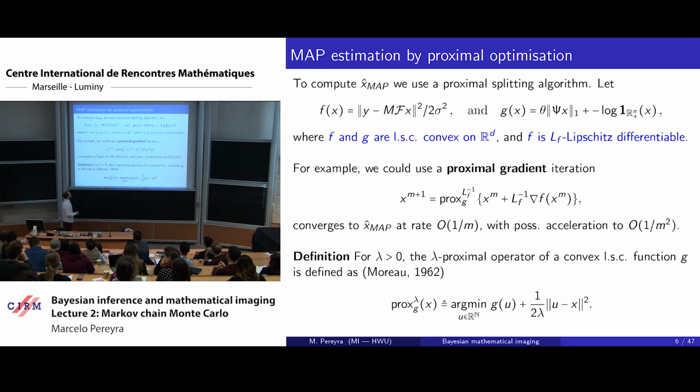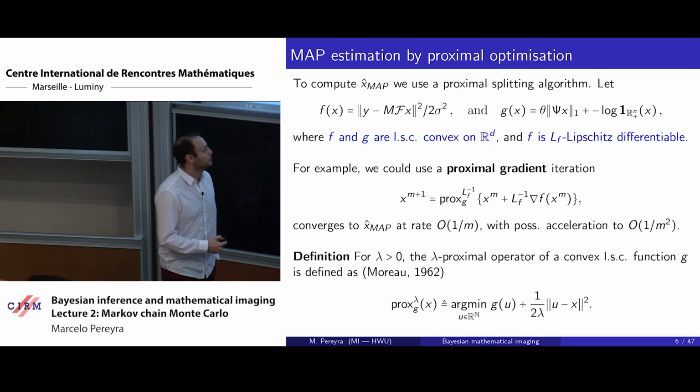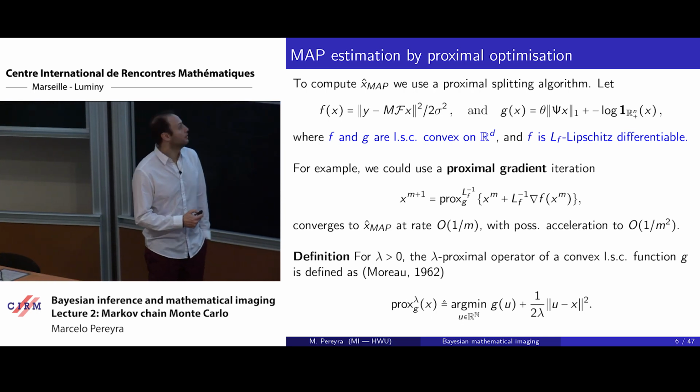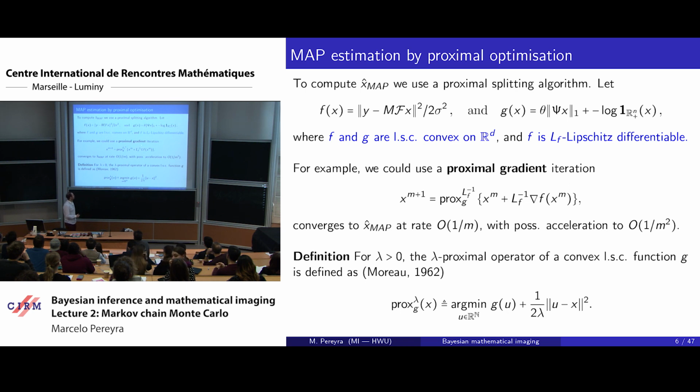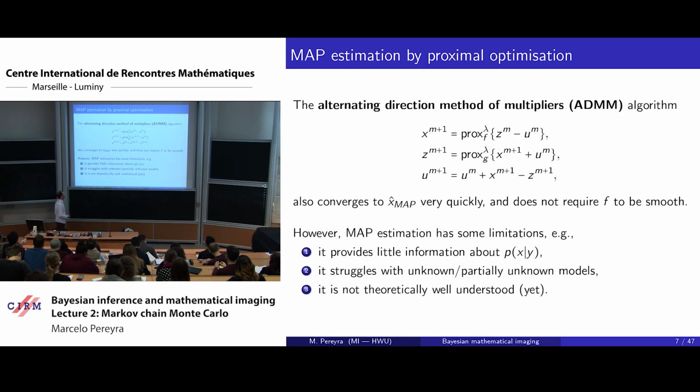So the key message here is that there are ways of minimizing this cost function, despite the fact that it is not differentiable, and that a key ingredient is to use the gradient of the differentiable part, the Lipschitz differentiable part, and the prox operator of the non-differentiable part. The prox operator is in many ways behaving like a gradient mapping, albeit with some mathematical technical differences that are very relevant, but that are morally not that important. You're basically using a different way of finding a direction to minimize your function.